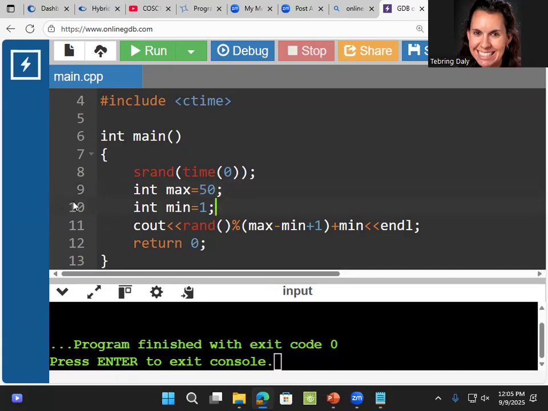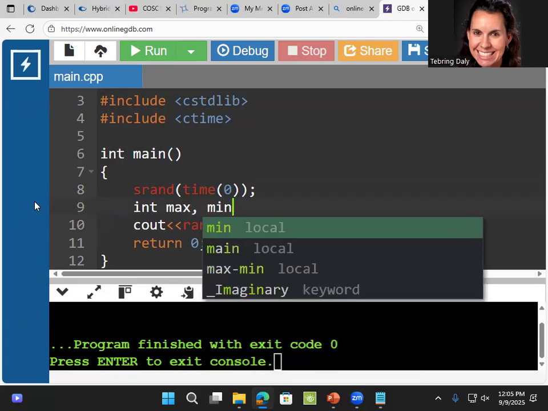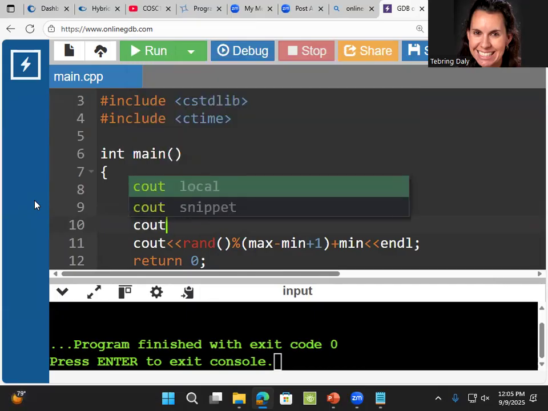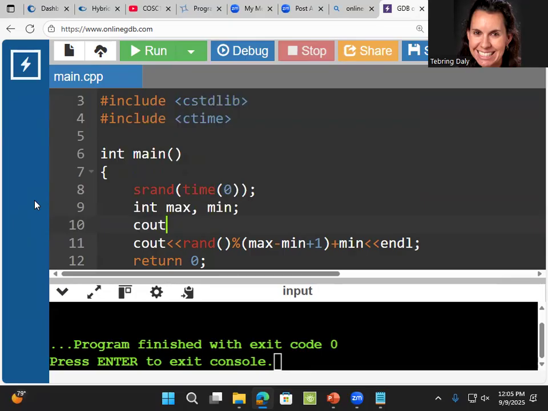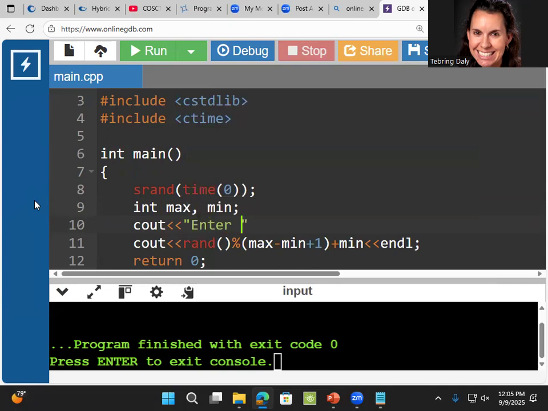So instead of having the numbers in there, I can just create them up here. And then I can do a cout statement that says, enter the starting, or enter a min number, however you want to word that so that you know that that's the minimum for your range.